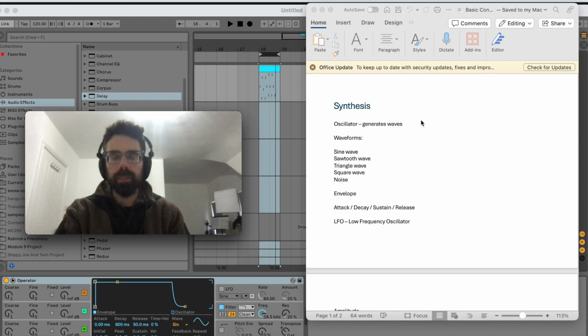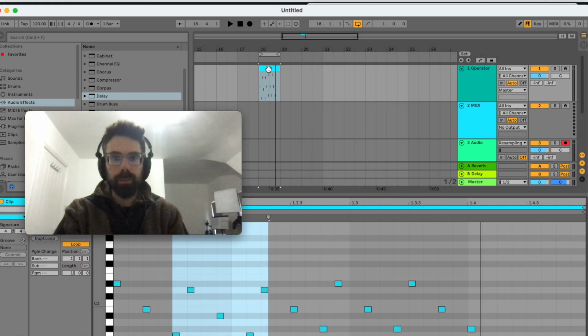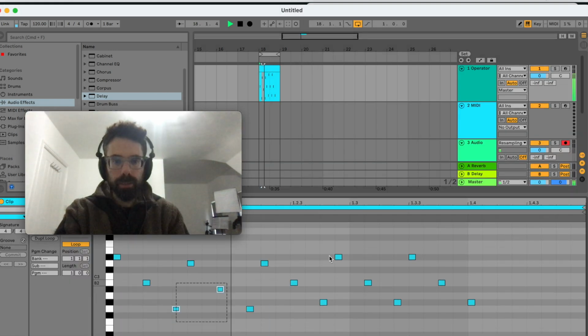So an oscillator, now nearly all synthesizers use these terms, nearly all of them function on this type of concepts. All right, so let's go in here and let's just make a couple of longer notes.